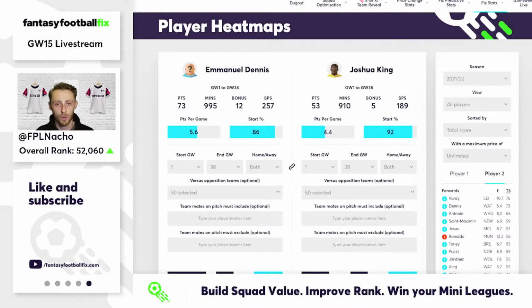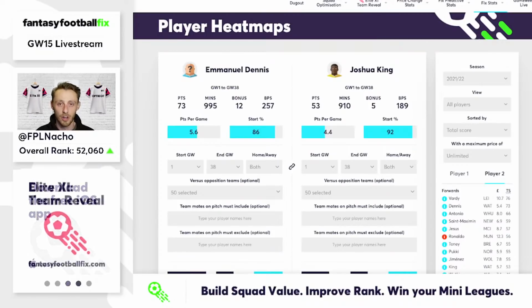But looking at the fixtures going forward, Man City at home to kick off in game week 15, I'm expecting them to comfortably beat Watford, in comparison to what Chelsea did against them. I think Man City on the ball, and just the way they're playing right now, defensive underlying stats, I'm not expecting Watford to get much joy. But after that, Brentford away, Burnley away, Crystal Palace at home, and Wolves away. So while they're not necessarily easy fixtures and teams that are conceding plenty of goals, I still think these are really good fixtures to own an FPL asset like these Watford forwards.